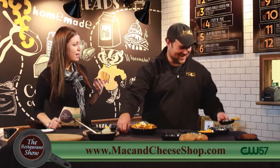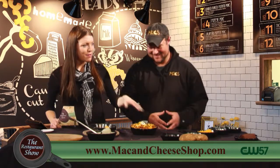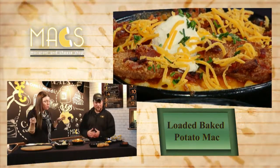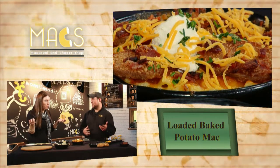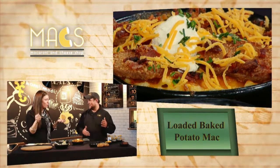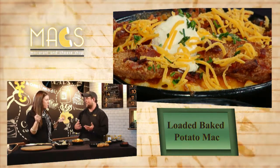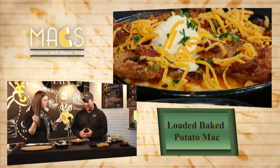You make it seem so easy — effortless. You slave over that cheese all day. It comes out so beautiful. I'm going to give it a try, but I'm curious where you got the idea for this dish. When we were coming up with the menu, we knew we wanted 12 different Macs. We actually had 11, and we were at a restaurant that had a baked potato bar. We saw the bacon, the cheddar cheese, the sour cream, and the chives, and people were topping their loaded baked potato. We said, you know what, that would be awesome on a Mac. We tried it out, it worked, and it's been one of our best sellers.